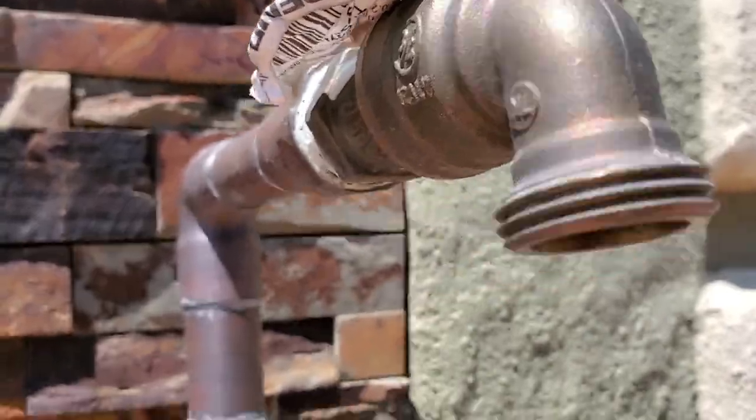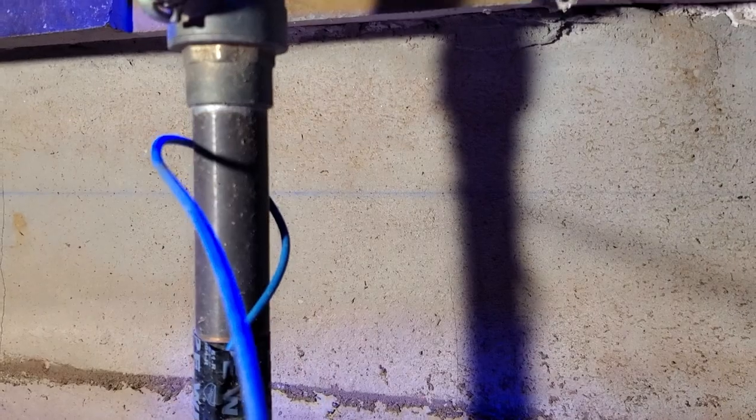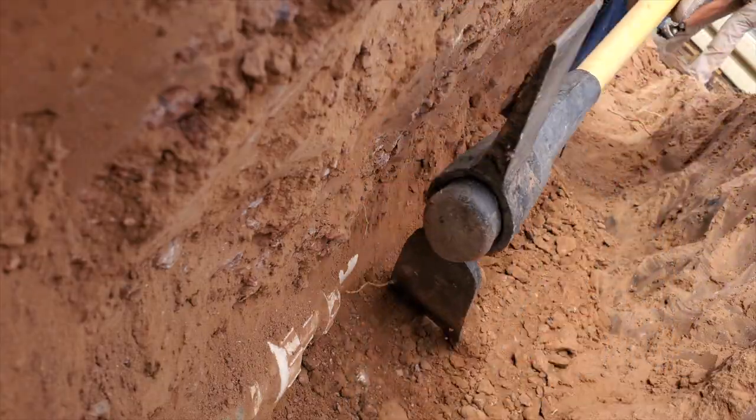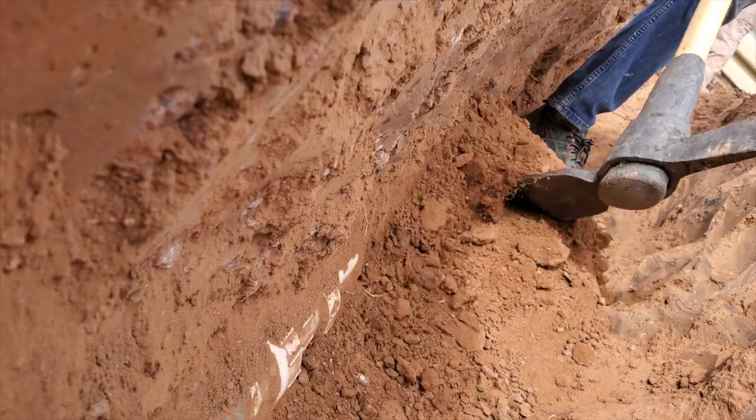In any case, the fact that you have this seemingly random wire along a water line is a good thing. Hopefully, you never have to use it.